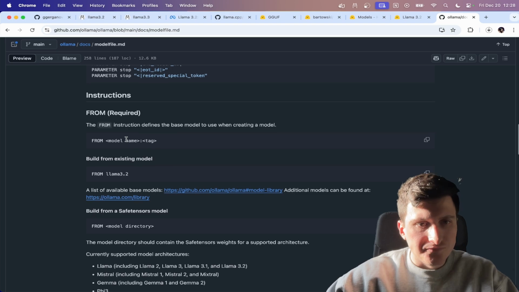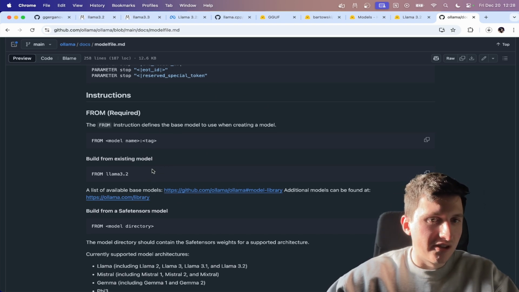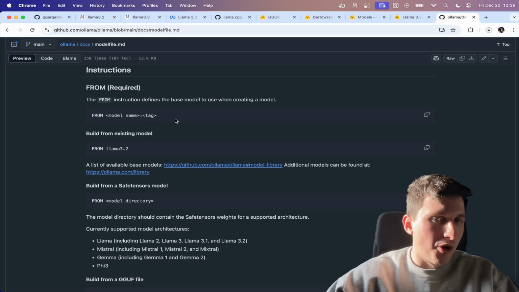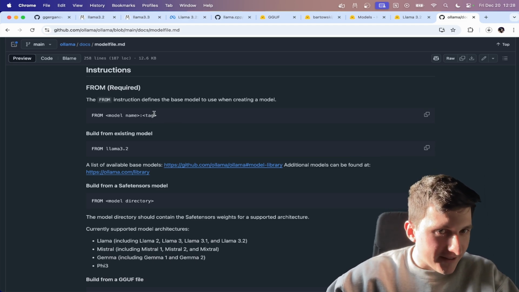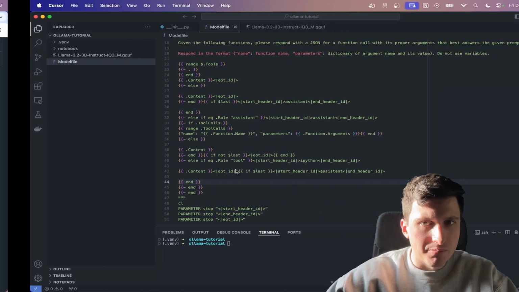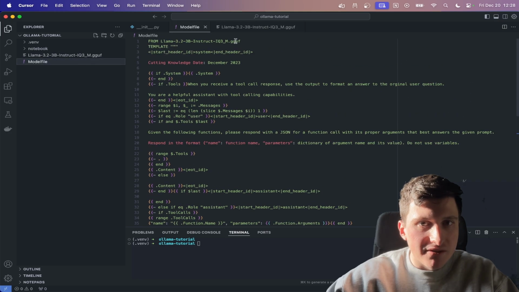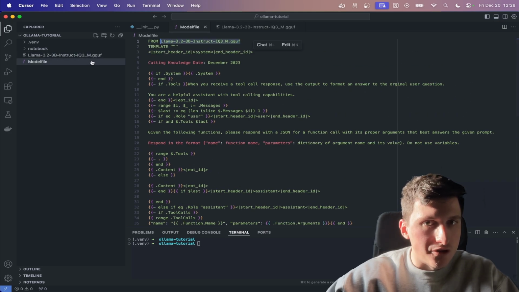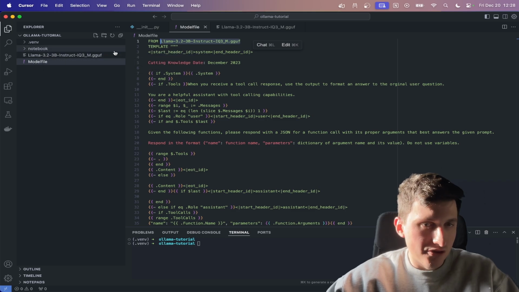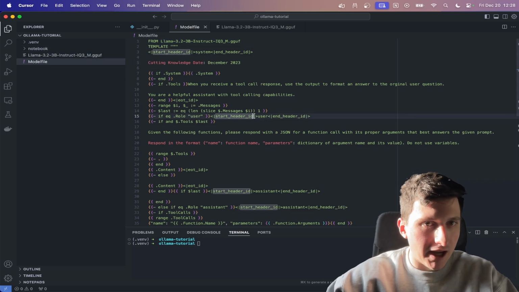And what does this model file consist of? First, Ollama needs to know which model you want to add, so you need to specify it with the FROM statement. You will need to specify the model you're trying to add, for which you should just type the exact name.